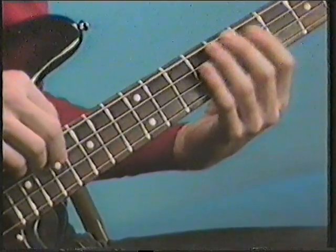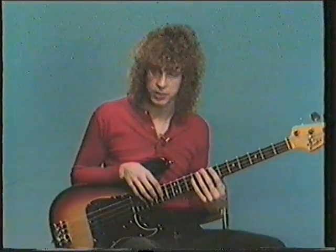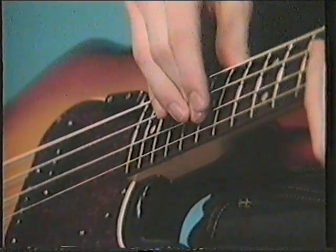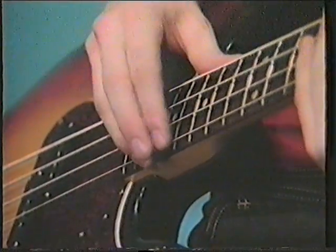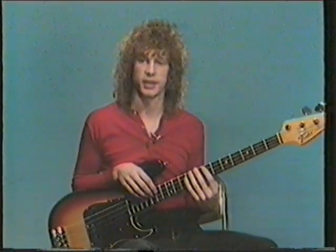All right, that was the thirds in the left hand. Let's look at the right hand. Same thing, C, E, D, F, which is a C major scale in thirds, okay? And here we go, starting on the second finger. Let's throw these together and see what we got. Same thing, just putting both hands together.